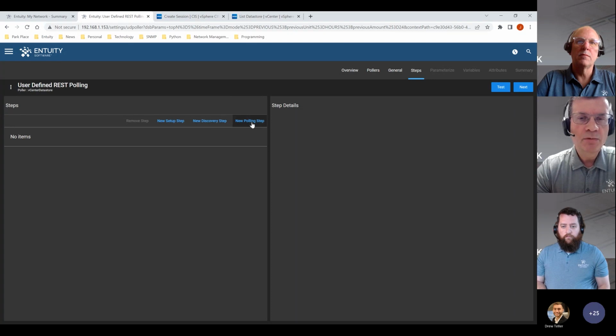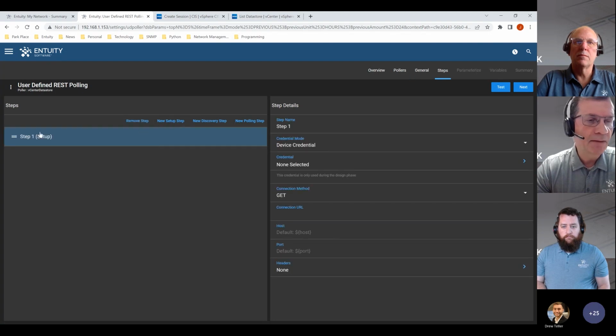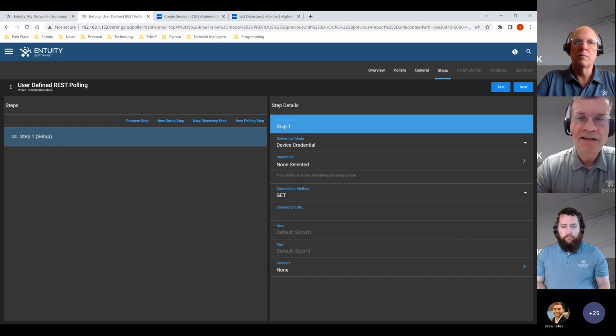And finally, we're going to poll various attribute contents to flesh out that so that we have information about each data store. So let's start with the new setup step. That's what it's going to be called by default, and frankly, I think that's a pretty good name. I'm going to leave it untouched. I could change it, but I'm not going to.